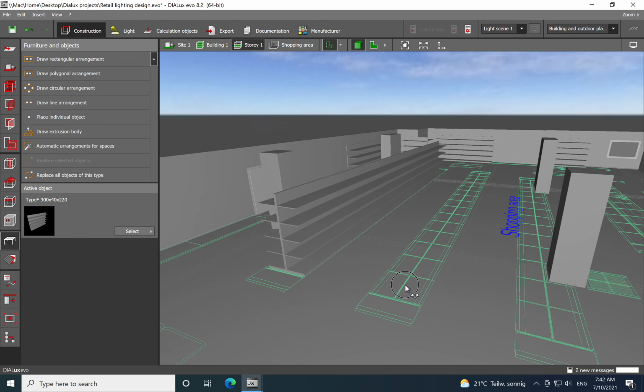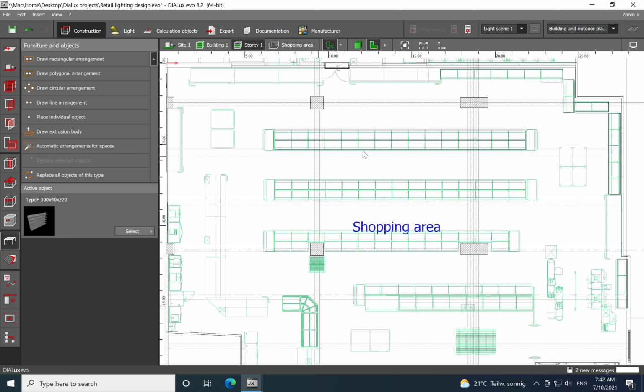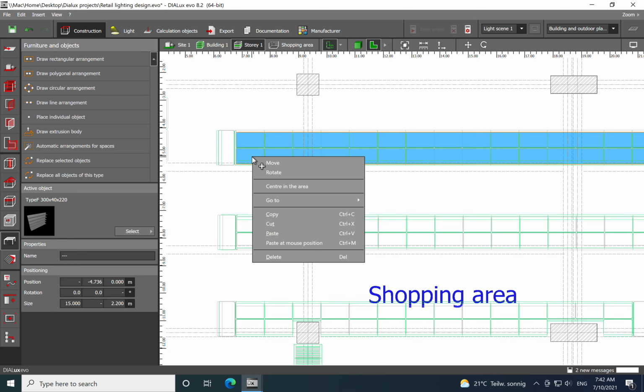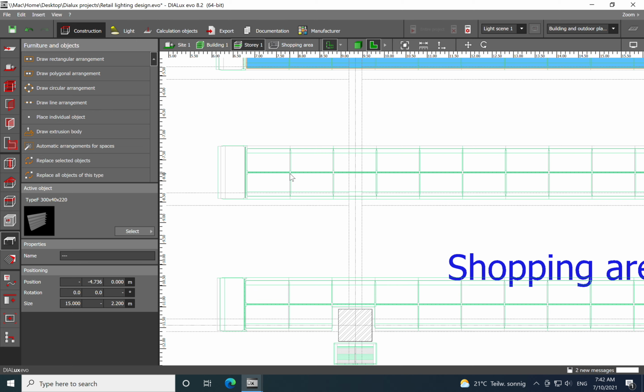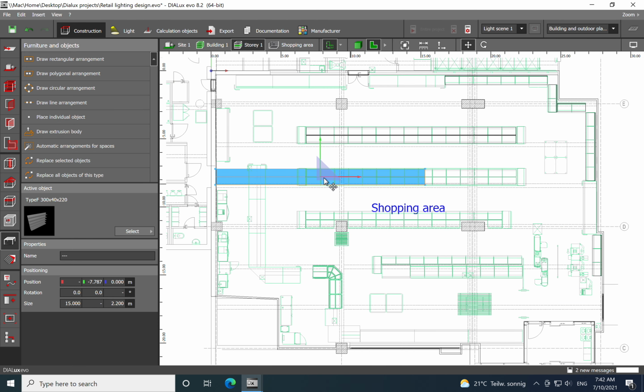So it's getting good. Now we'll just copy one more time. You can just select both shelves while keeping the keyboard shift pressed, and then just copy on the same spot. You need to move it to the right side.